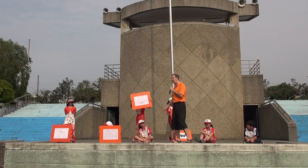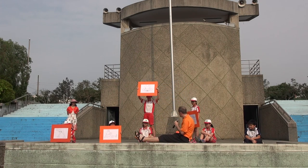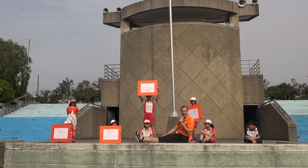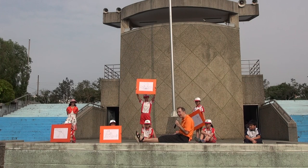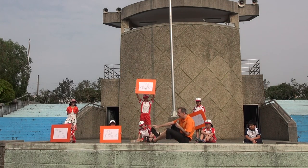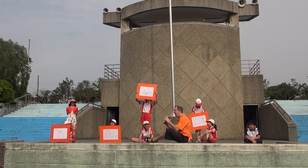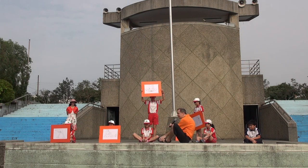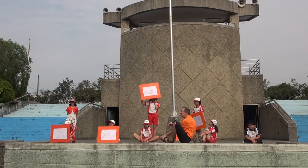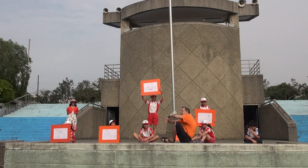The third stretch. Everybody can sit down again. Put your legs straight. So legs go out straight. Put your feet together. So you have one foot, the other foot, put them together like this. Get your feet together. Grab your ankles and pull as far as you can. Then take your elbows here, and pull.